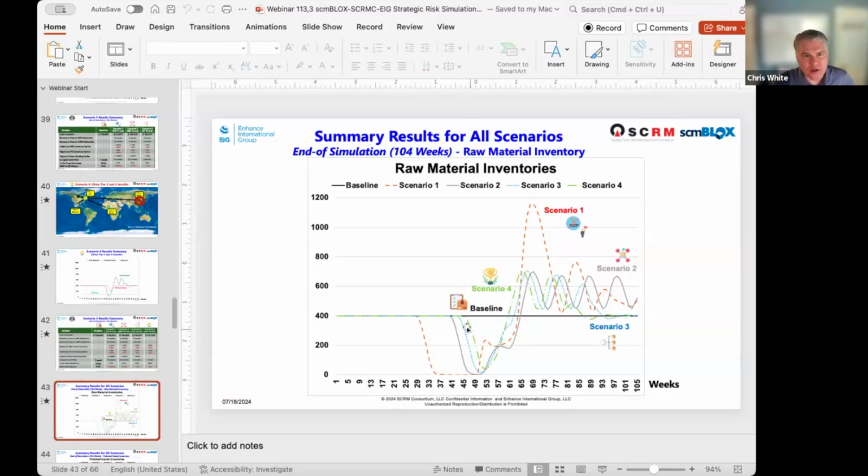You'll see these other 3 are kind of staggered, and they're Mexico on the left, Africa in the middle, and China on the right. What's actually interesting in this case is that part of the reason the impact of China is not as bad as the others is because of the transportation pipeline.